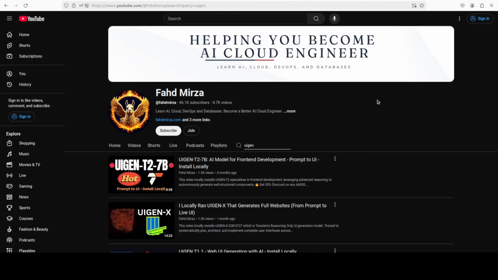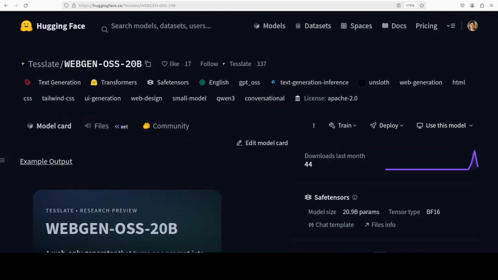I have been covering these UI generator models from Tesslate and various other companies for quite some time. Still, I would say this field is evolving and quite niche, and that is why I am quite excited to see this new model, which seems to be slightly different from the rest of the models which they provided a couple of months back, because this model seems smaller, cleaner, and responsive when it comes to generating websites. But we are going to test it out on various benchmarks. Plus, another thing about this model is that it is small enough for local runs and fast iterations.